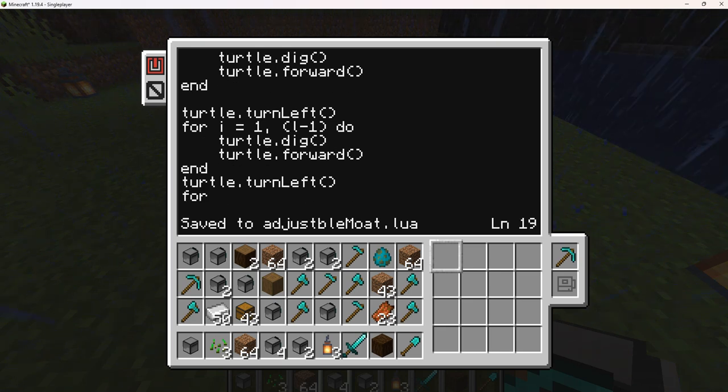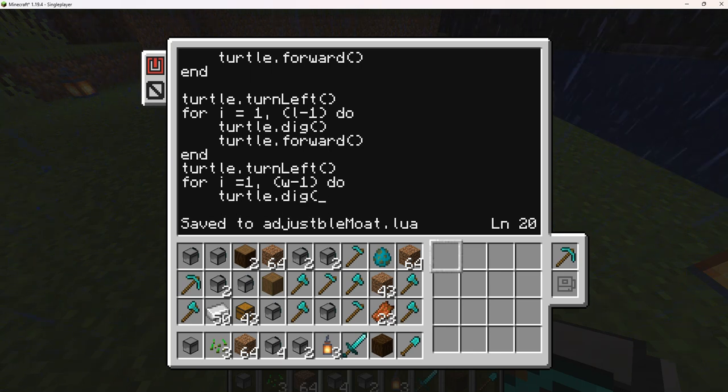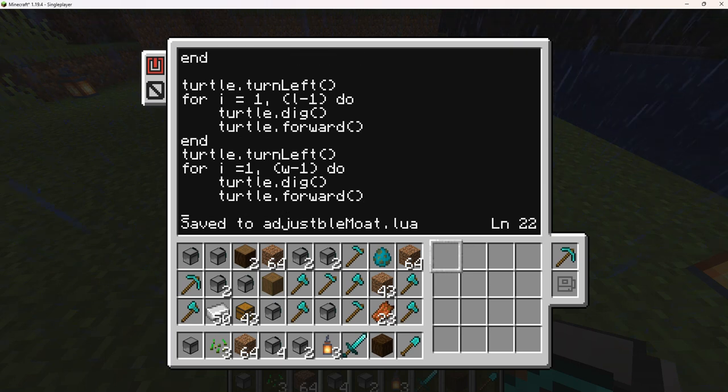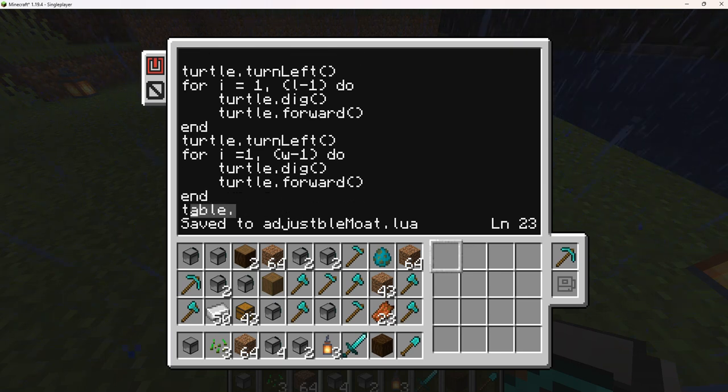Then we're going back to the W. So for I equals 1, comma, W negative 1, do turtle dot dig, turtle dot forward, and then turtle dot turn left.